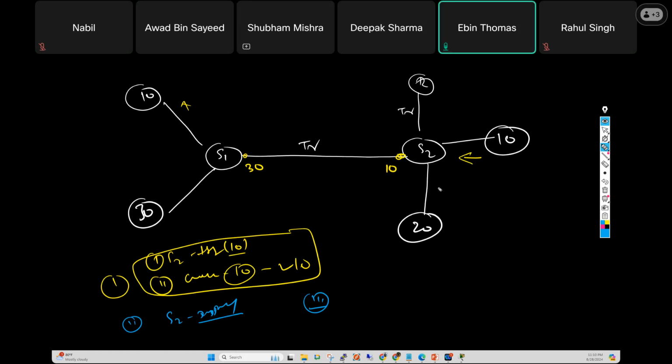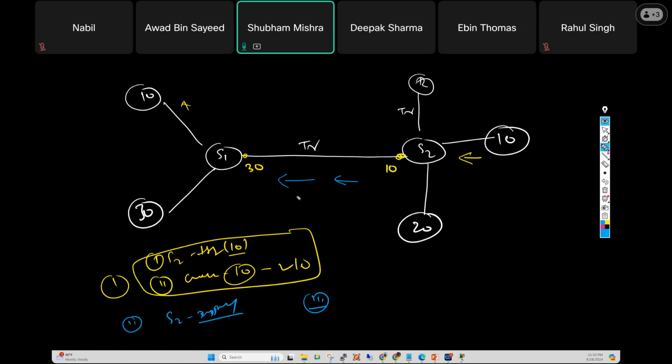Yeah, I think it will process this packet. Okay. So now, switch number 2 will perform the tagging. Yes or no? No, S2 will not tag. See, actually, native VLAN is already configured here, so it will not tag. Okay. So it will not tag. Without tag, it will reach at switch number 1.